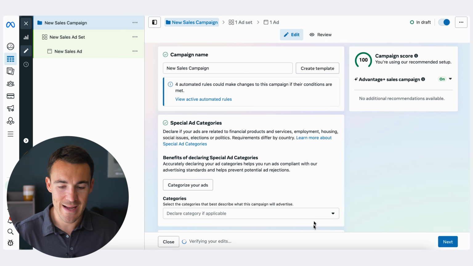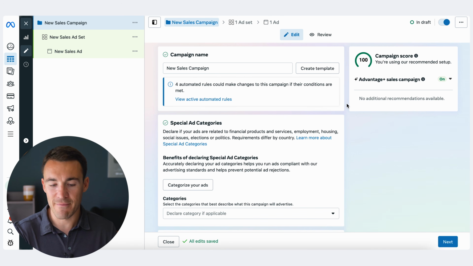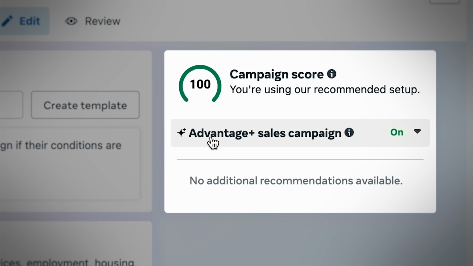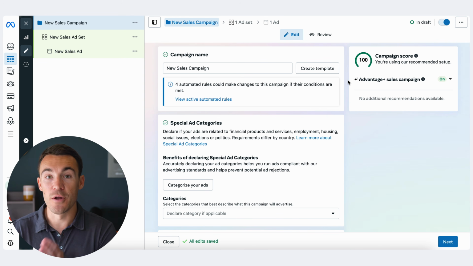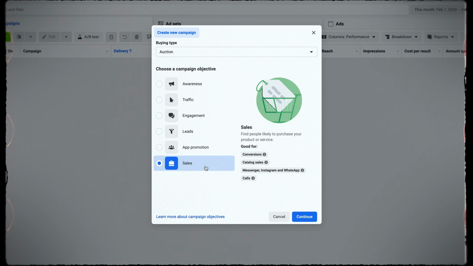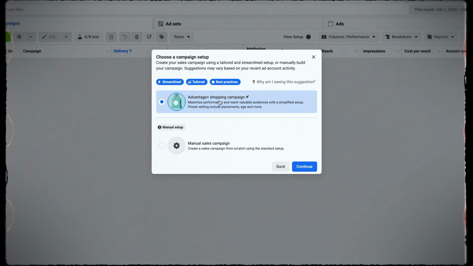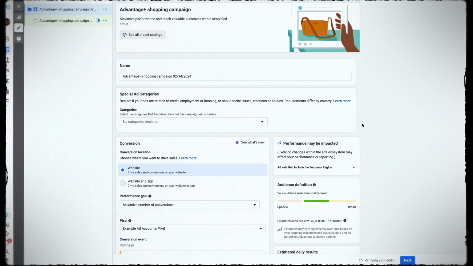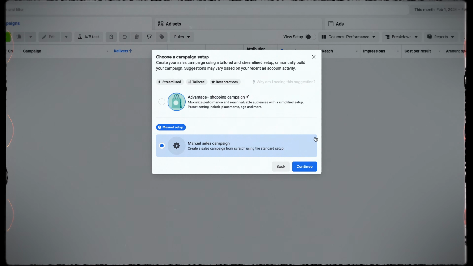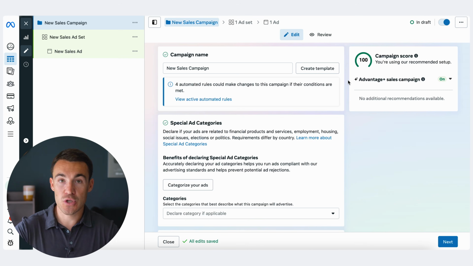Okay, so I'm going to go ahead and click continue. Now, one thing I should say, we no longer have the pop-up, is that I've created a sales campaign, and that now in this ad account means it's an Advantage Plus sales campaign. Most ad accounts have the new Advantage Plus campaign structure, where you have Advantage Plus sales campaigns instead of Advantage Plus shopping campaigns. You have Advantage Plus lead campaigns and things like that. Previously, when you created a sales campaign, you either created an Advantage Plus shopping campaign, where you had basically no targeting options whatsoever. It was just completely handed over to Meta to work it out. Or you could create a manual sales campaign, and then you had more control in what you could do. That's gone away in most ad accounts.